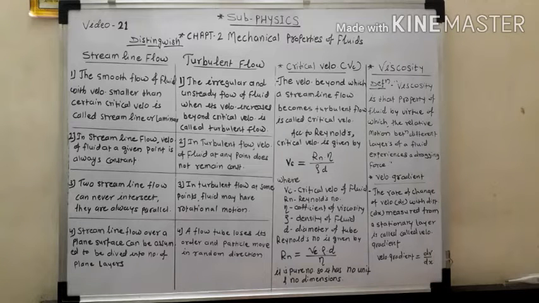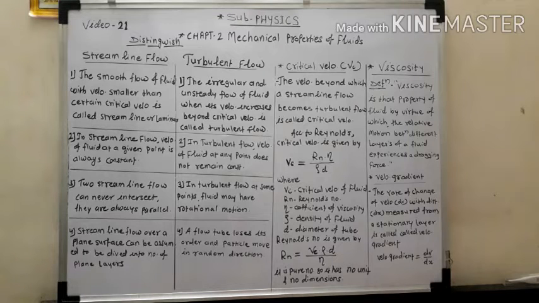flow. Then we have to clear here the fluids in motion, the branch of physics which deals with the study of properties of fluids in motion, which is called hydrodynamics. The study of motion of a real fluid is very complicated, and there are some limits, so we restrict our study to the motion of the ideal fluid. Now here we have to discuss the different types of flow.